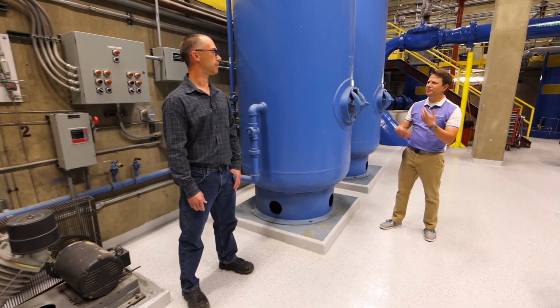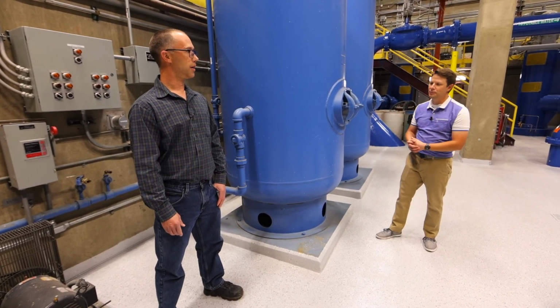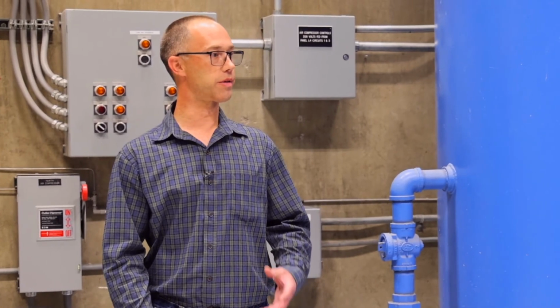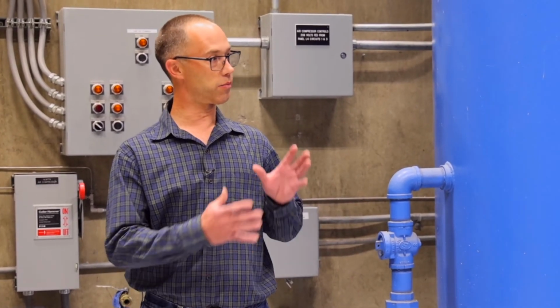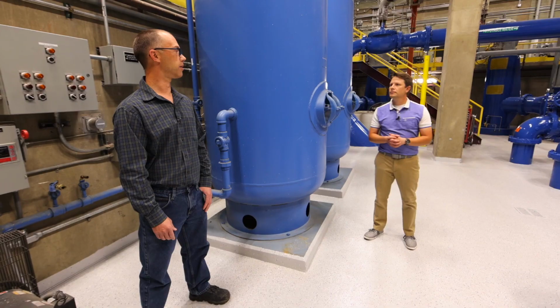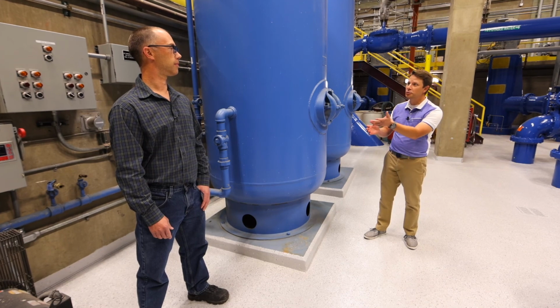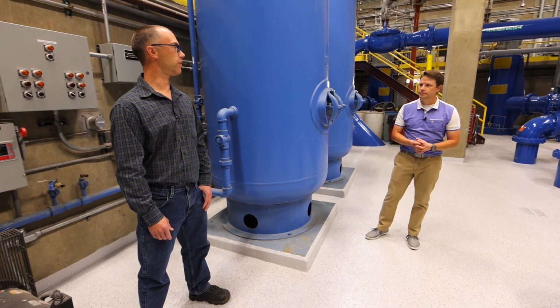Does it kind of simplify things when you take out the electrical component and just use something natural like compressed air? And the compressed air basically gives it a battery in reserve storage, so that if the power goes out, the engines can still start without power. Cool. So we have some other motors here that are just electric, and we're going to go see those right now? Yep, you can go down there now.